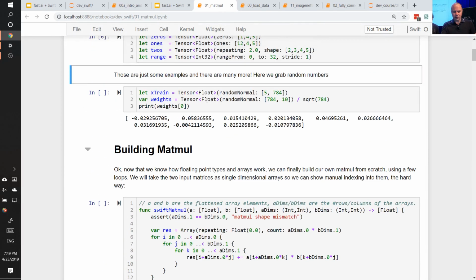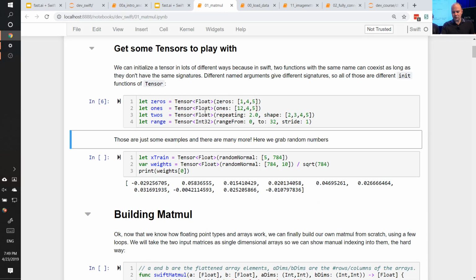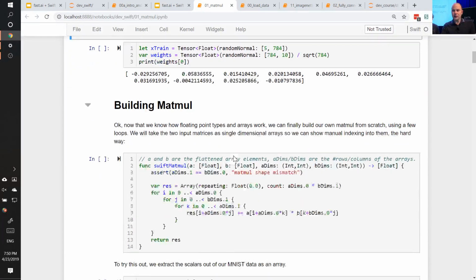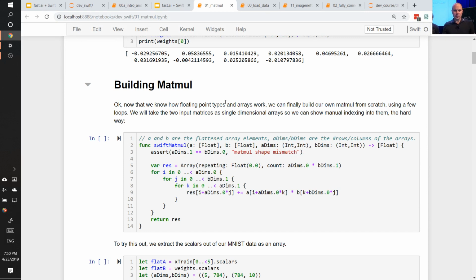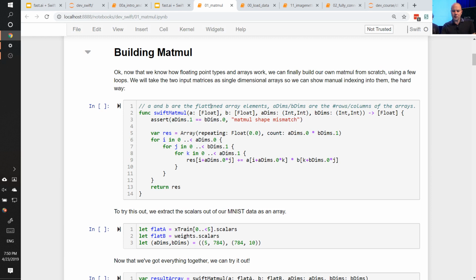There's lots of ways to create tensors in Swift for TensorFlow. It has this Tensor type. This little Float thing we want to go away eventually, we hope. But right now you say Tensor of Float to say that I want a tensor of floats. Use a shape. You can get zeros, ones. You can repeat a value. You can get random. There's lots of different things you can play with. I highly recommend you type tab in Jupyter, and it will tell you all the things that you can do with completion.